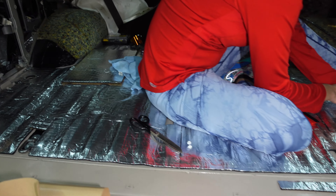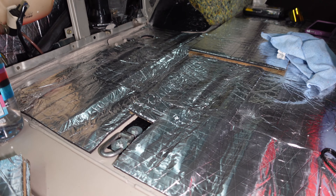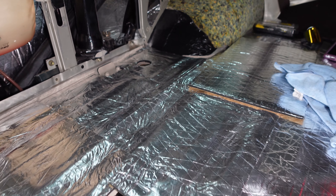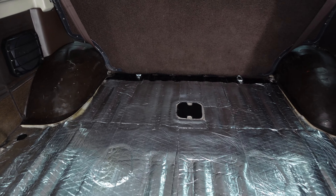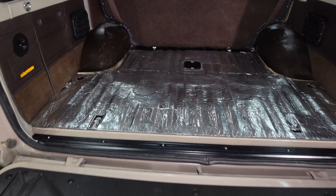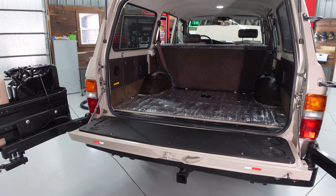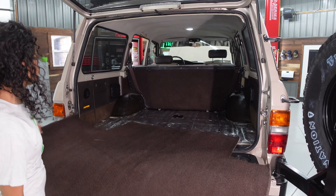It's pretty fun to work with and came out pretty clean. We have a carpet that goes over all of it. Everything's painted and dried, the sound dampening is in the fender wells, and we've put everything back together. You can get another look at the Mountain Hatch — real clean and nice. Now we slide the carpet right back in.